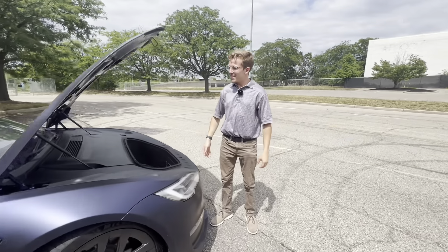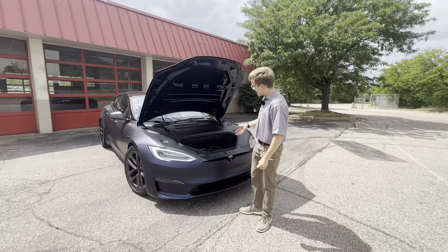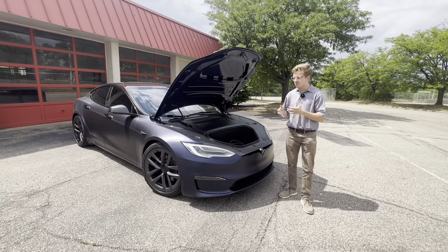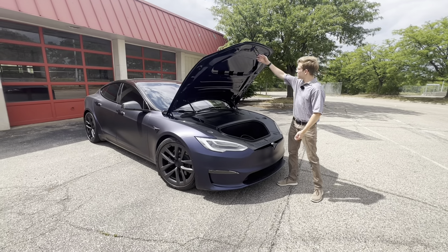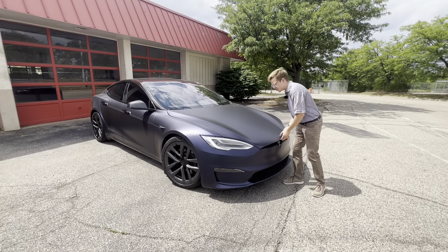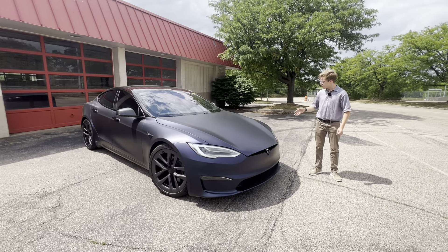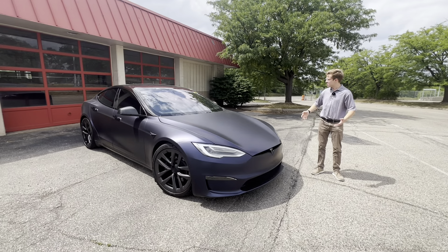Welcome back to another video. Today we're going to be reviewing the 2021 Tesla Model S Plaid. This is the home of the 2-second 0-60, 1,020 horsepower, same 0-100 mile an hour as a Bugatti Chiron. And this one is actually wrapped matte blue — it looks really good. It's for sale for about $88,000 at BMW Cincinnati North. I had not driven a Tesla Model S Plaid prior to today, so this is basically my raw, unlaunched experience from a BMW guy.